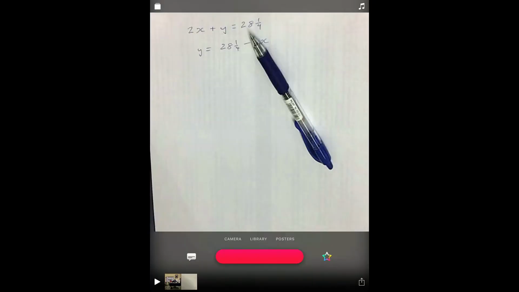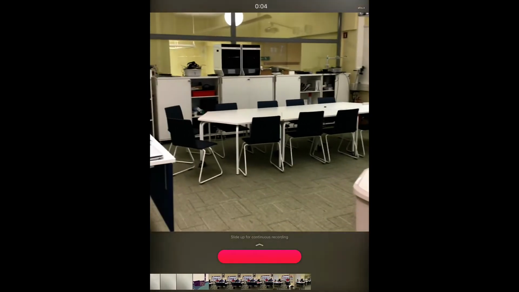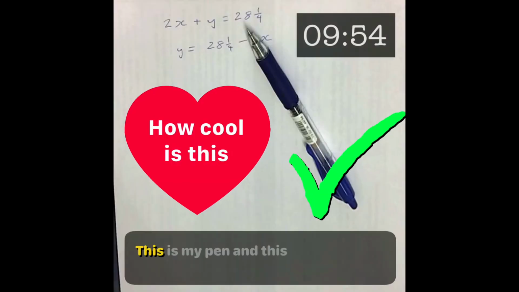When you do import a video, it's a bit different to using iMovie or other video editing software. What you need to do is re-record it in Clips. So basically, you're recording a video over the top of the existing video. Once you get your head around this, it's super easy and opens up a whole lot of new opportunities for student creations. Students can annotate and add labels and stickers to any existing videos.